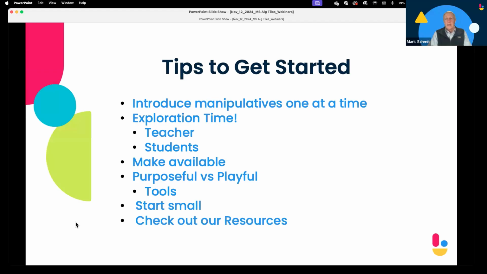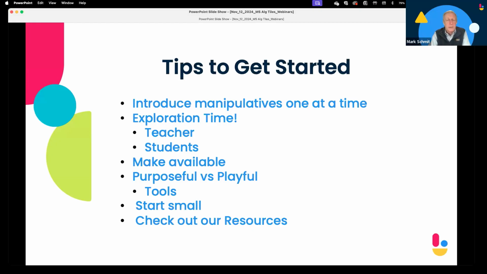All right. So, middle school teachers or really any of us who are just getting used to using manipulatives, do one at a time. Do one manipulative at a time, right? It's a lot to do. Don't say, oh, look at this one too, and introduce more than just one. Take it slow, one at a time.